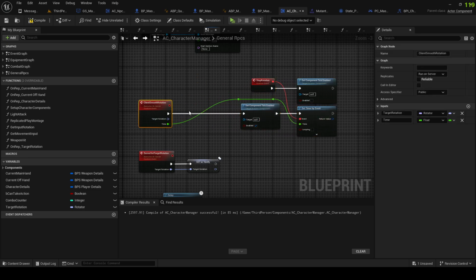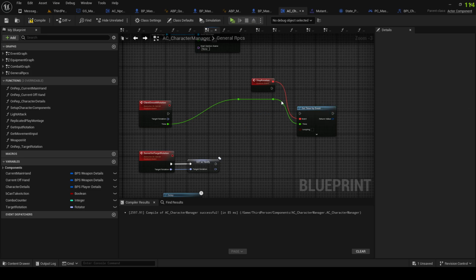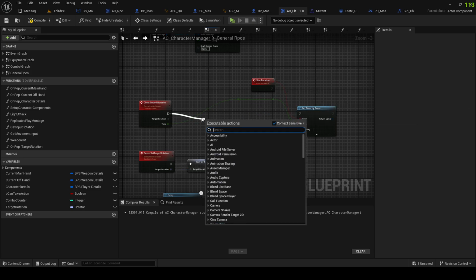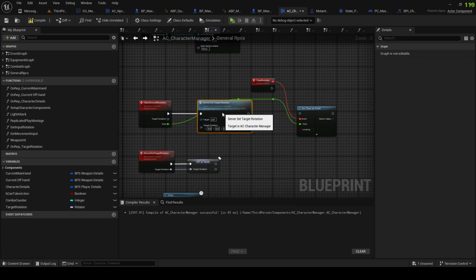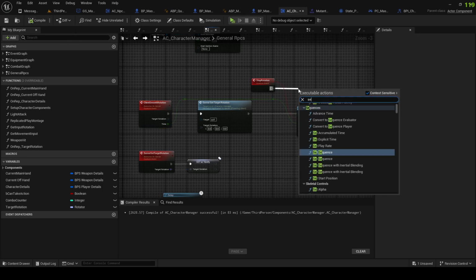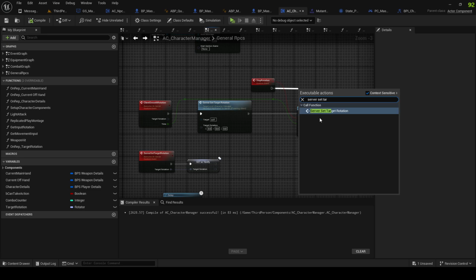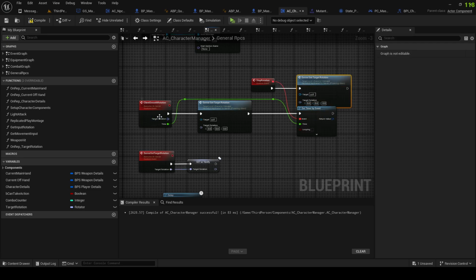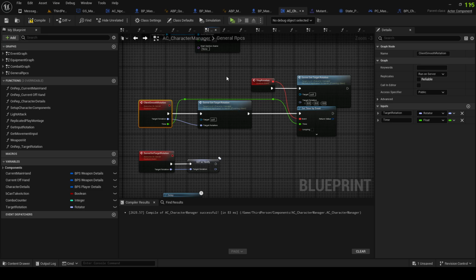And we can delete this, we can delete this. From client, server set target rotation. And server set target rotation. And we will plug this in here.